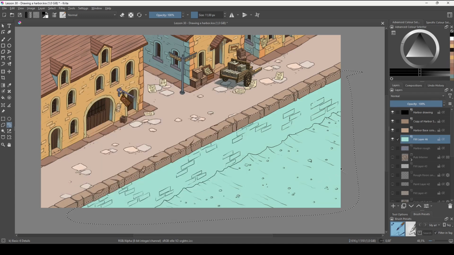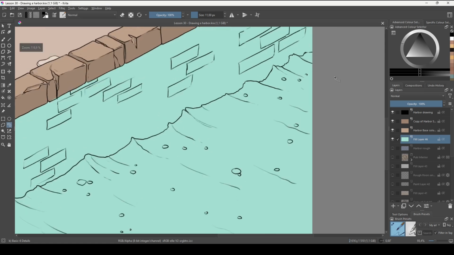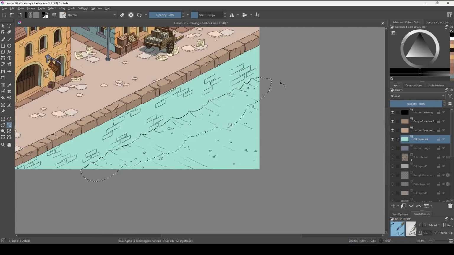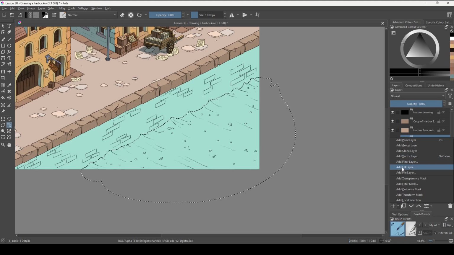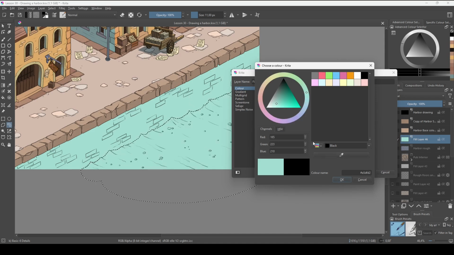Okay, right. So what we now want to do is we want to add another layer for the sand. So this time I will need to do the selection trick. So let's do that quickly. We can duplicate that. No, let's create a new layer. Fill layer. Let's select that. Now we can change it. Maybe something a little bit more towards the green.